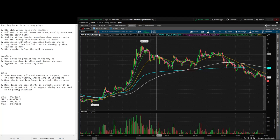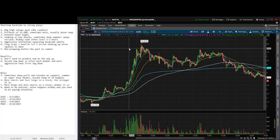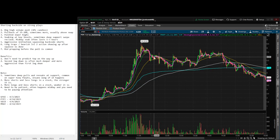It's going to refresh on the 5 minute 9 and it's going to keep going. They're moving average traders waiting for the pullback, to long into the pullback to keep going higher, right? So what you need to know is that the more shorts that load into the backside, because now they're feeling FOMO, right? Maybe they got squeezed going up, and now they see a big crack. They're thinking, oh man, backside's in. Let me short these pops. Let me short these lower highs. More and more shorts loading in, and more longs getting shaken out.